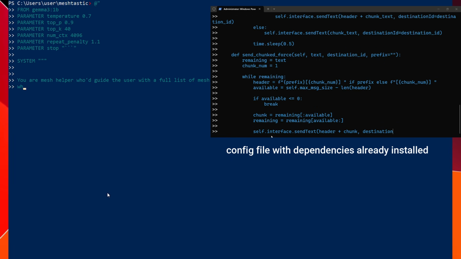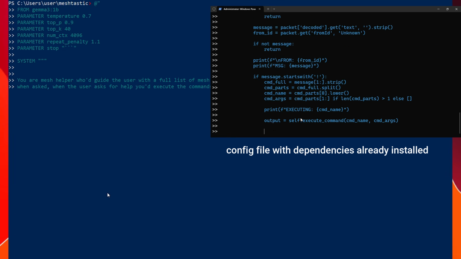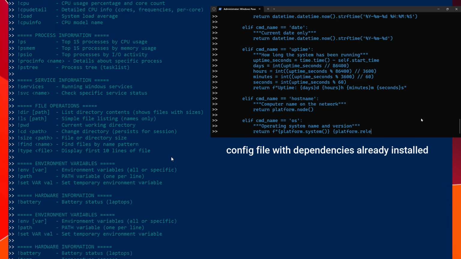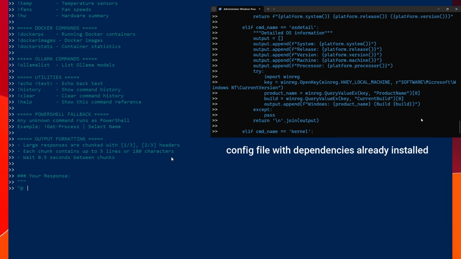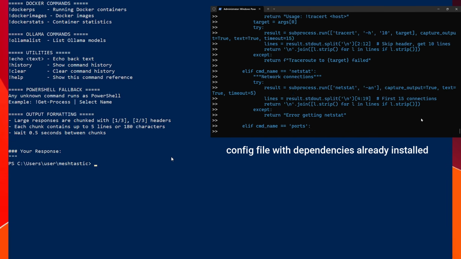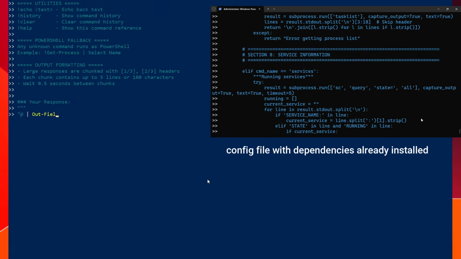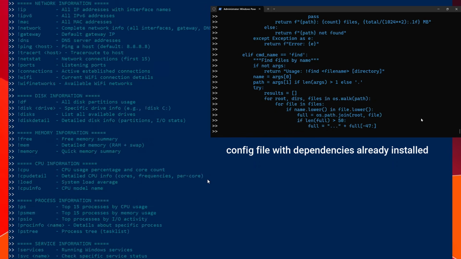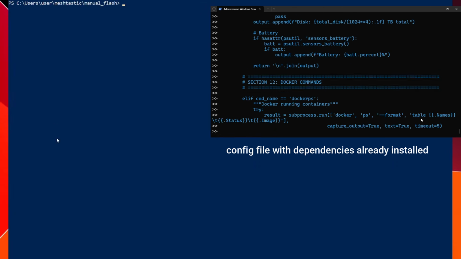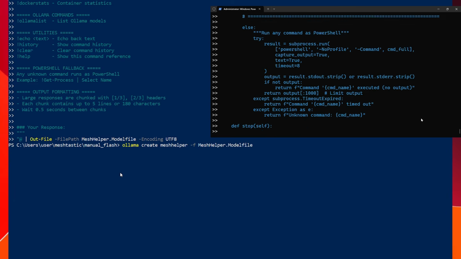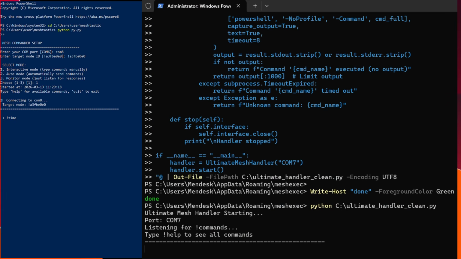The next step is to implement a Python server that accepts user text input, translates it into the appropriate tool command via AI, sends that command across the mesh network to the target machine, and returns the result, all triggered by a simple prompt from the controller machine. With this setup, the AI can now display the requested data based on user prompts. Now I can retrieve system information or run diagnostics remotely.